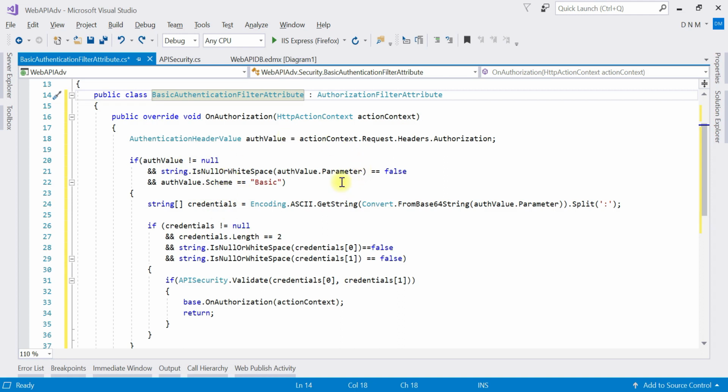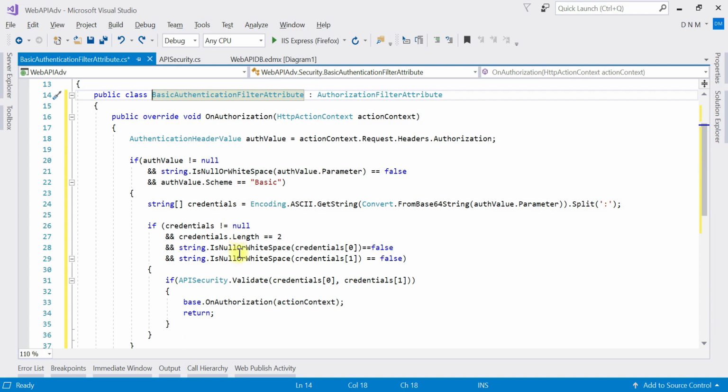Then after we check whether the parameter is present or not, and if authentication is present, whether it is basic authentication or not. Now in the next step we converted our parameter, which is nothing but username and password, from base 64 to our normal string, and we split it also because username and password are separated by a colon.